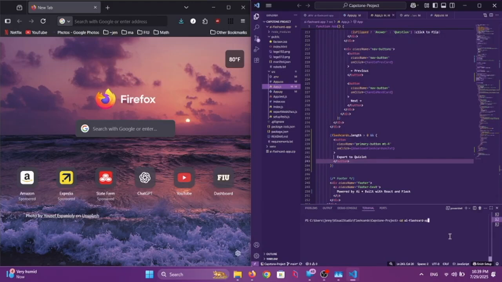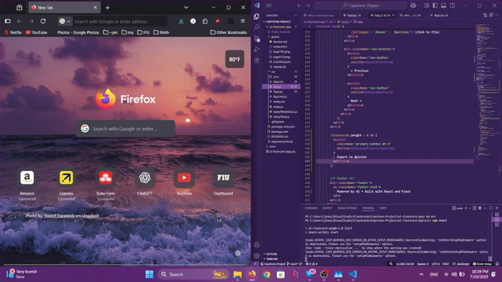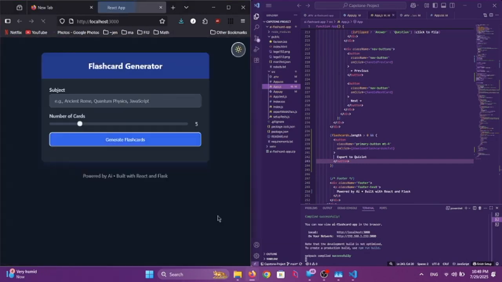These are going to be two PowerShell terminals that run together, and I'm going to cd once again to AI flashcards and then cd into the source code. And from there, I'm going to put in npm start, and that's going to run the front end, which is the React part. It takes a couple seconds just to build, but once it compiles the front end part correctly, it automatically opens up the web application. You'll see at the very bottom, it says powered by AI, built with React and Flask, and then it has a day and night mode.